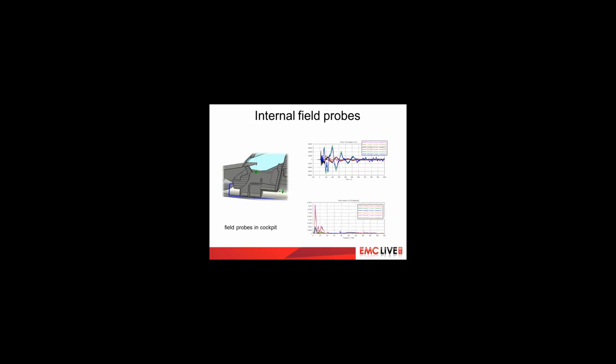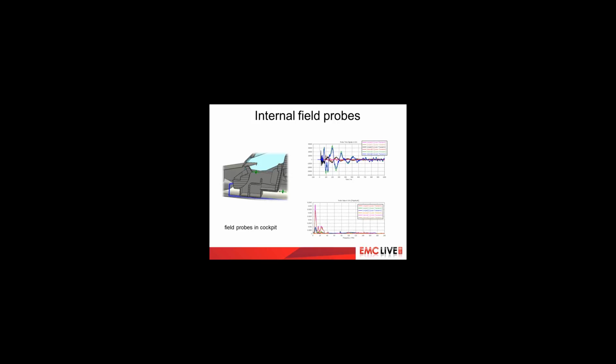So we can also place probes, electromagnetic probes, at any point inside the aircraft. In this case, we have recorded the electric field in the cockpit region. The time response shows very high field strength, some 35,000 volts per meter, which is not surprising because the pulse in this case is incident from above and the cockpit is essentially exposed. It has a glass canopy, but this is not a great shield to electromagnetic fields.